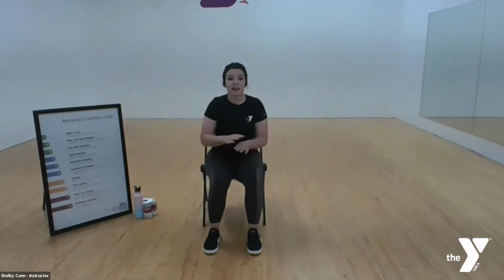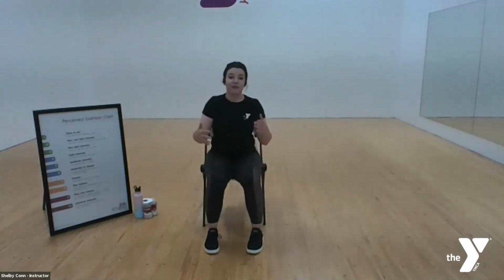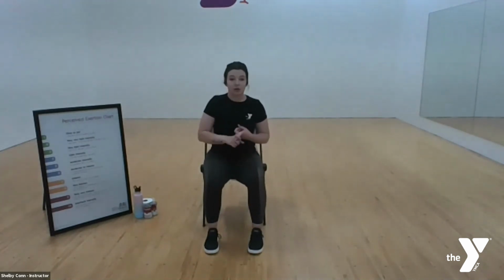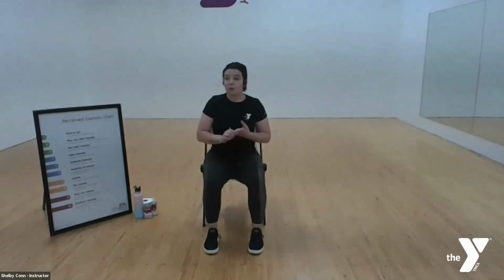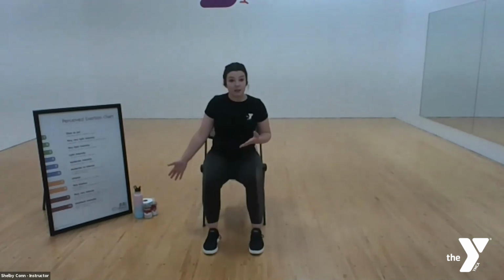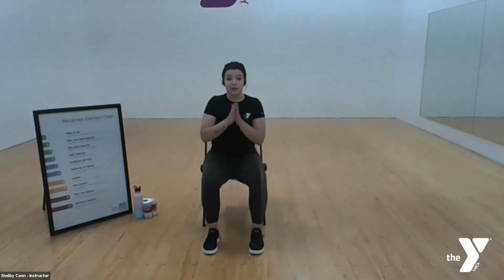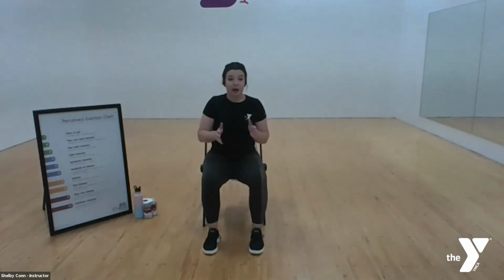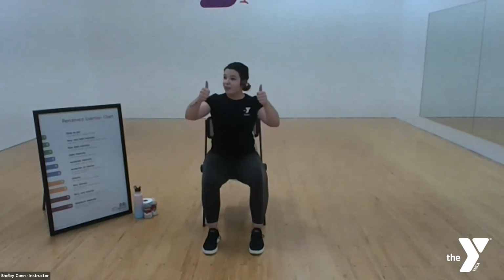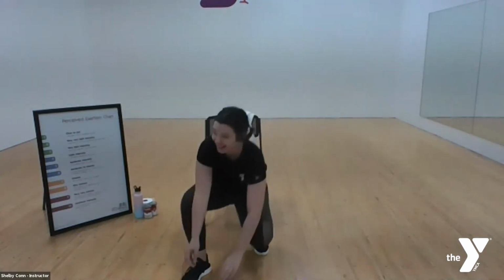Good, okay. If you at any point feel like you're starting to work out of the zone that we tell you, so if I give you a zone, say 4 to 5, 5 to 6, if you start to feel like you're getting out of that zone, feel free to pull back your intensity. You can slow down. You can take a break. You can use no resistance. If we have you using the soup cans, you can put the soup cans down. You don't have to use them. So this is all modifiable. This is your workout. So whatever you need to do to make your workout more efficient and to keep you moving, I want you to do, okay? Thumbs up if we all understand. Yes, it's so uniform. You guys got this down.